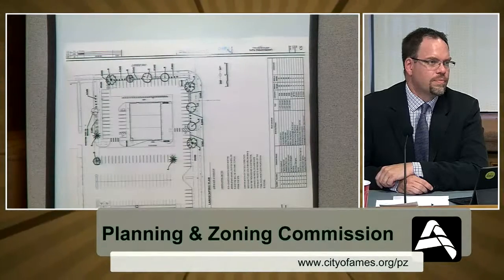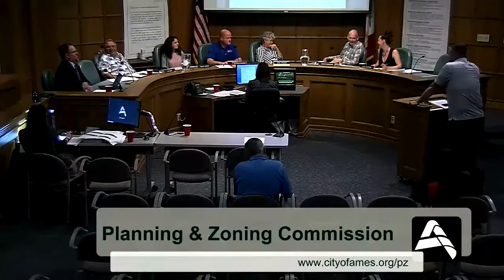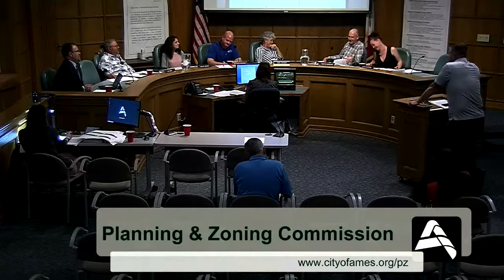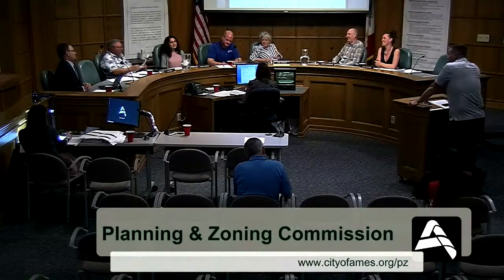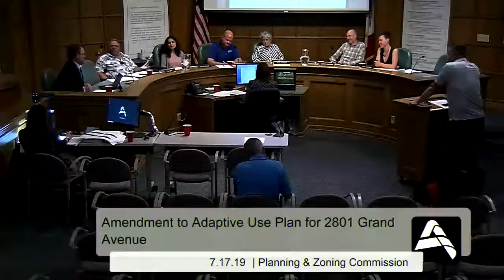I'm reworking the layout. So I think put that into our motion, the drawing. So I think you're not asked to redesign the site. You're asked to make a recommendation of whether the proposal is approvable. Obviously, you can recommend conditions and other attributes to a site, but I don't think you're, in this case, asked to generate a new site plan.